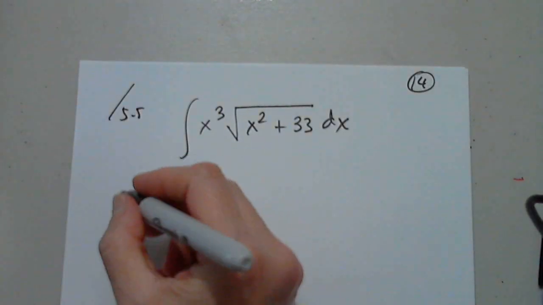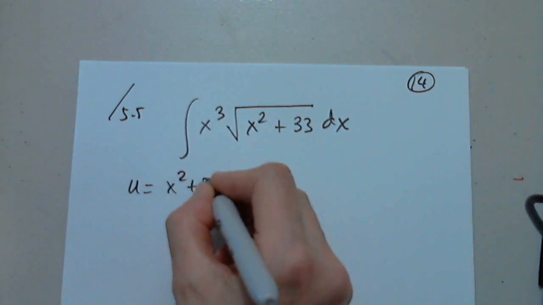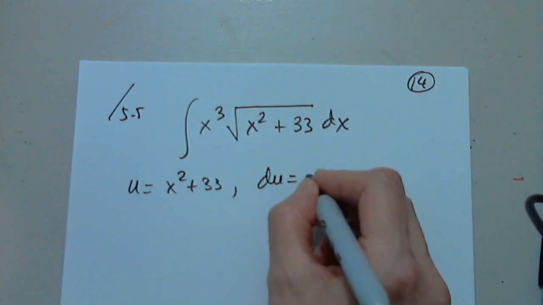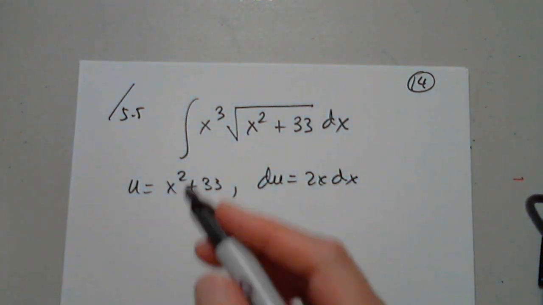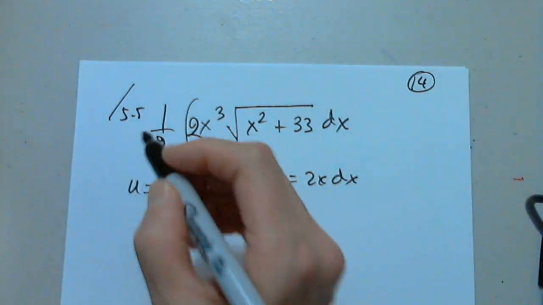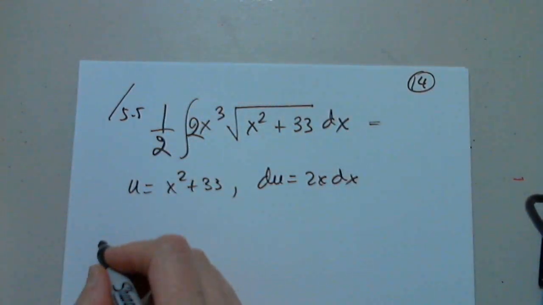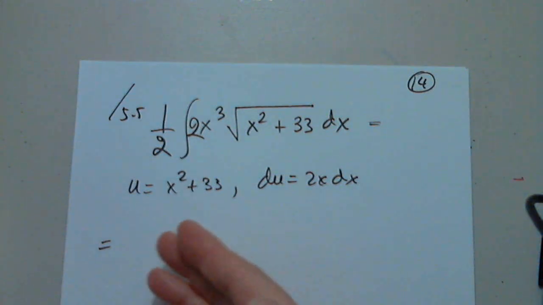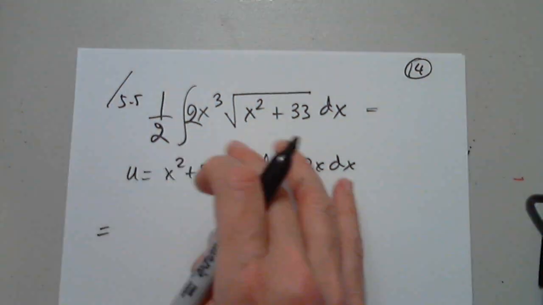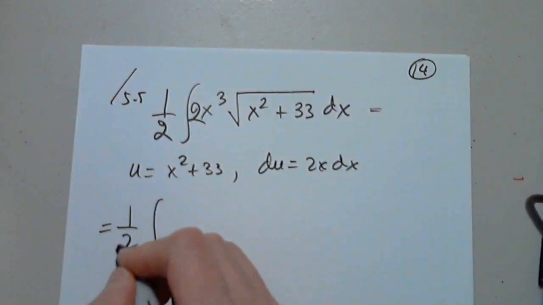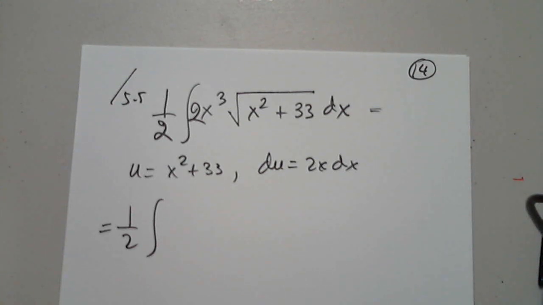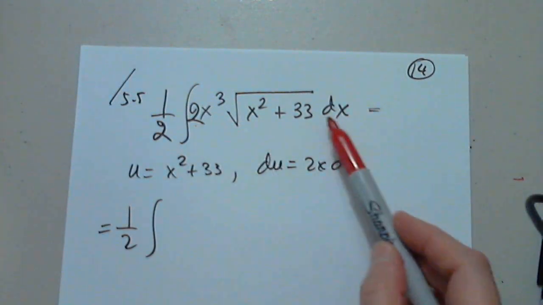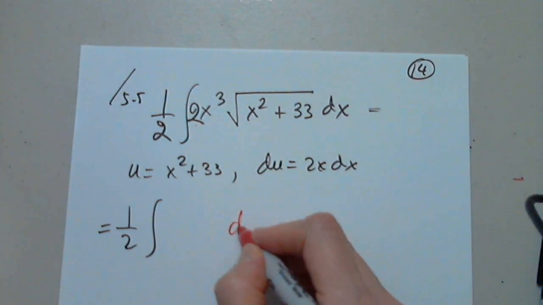So we have let u be x squared plus 33. So du equals 2x dx. So we needed 2, obviously. And please understand that if you have in the same integral x and u, whatever variable you use, you cannot get credit for it. Please understand that, please. Okay, so the 2 and 1x with dx will be the du.